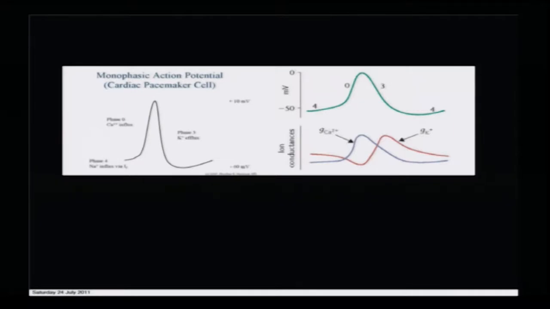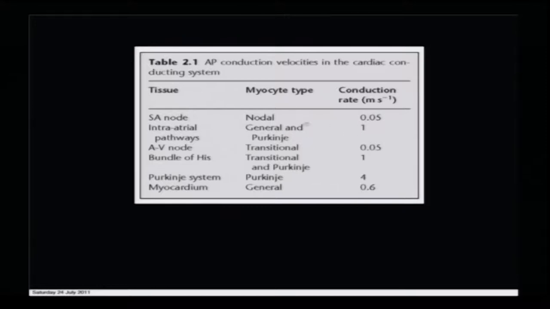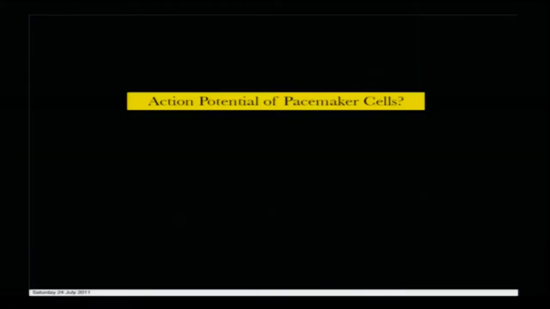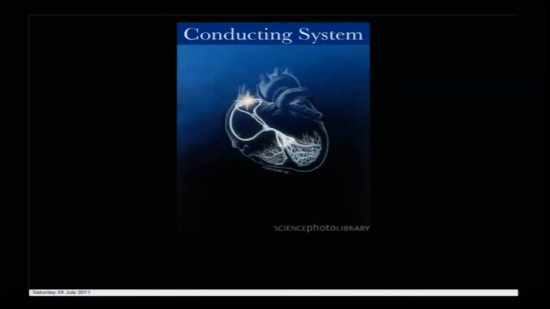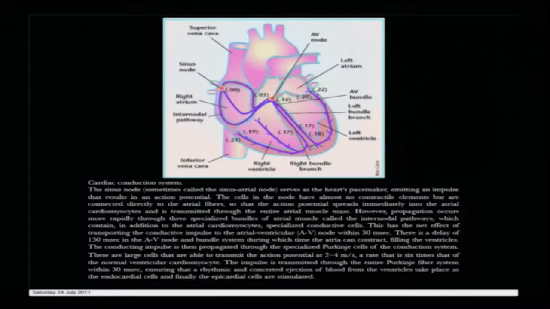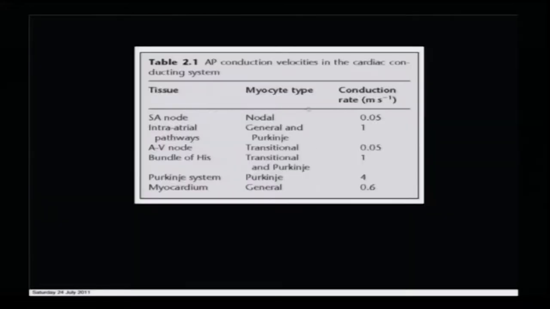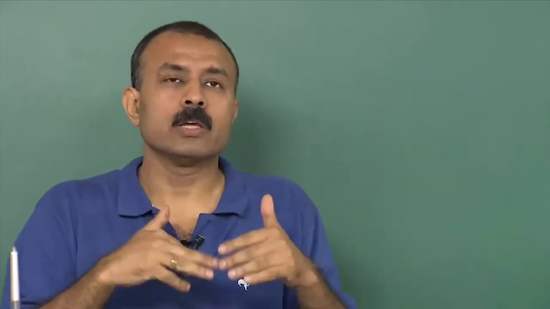This is the monophasic action potential of the cardiac pacemaker cell. Moving on to action potential velocities: at different parts of this circuit there are different kinds of pacemaker cells with different properties. At the SA node the conduction velocity is 0.05 meters per second; at the inter-atrial pathway it is 1 m/s — far higher; and with the Purkinje cells it is even much higher. These different velocities reflect different ion channel concentrations, but they all sit between minus forty and minus fifty millivolts membrane potential, so they are spontaneously active.